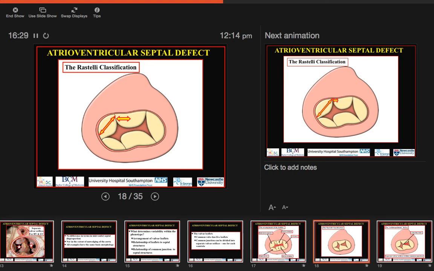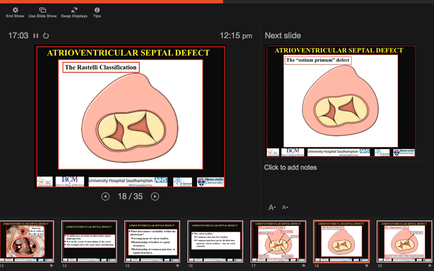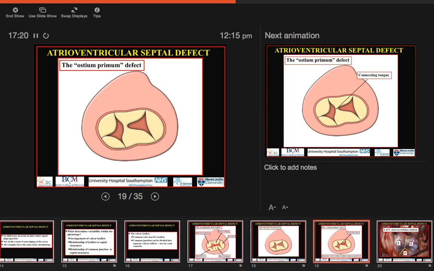There is then a spectrum of malformation. As the superior leaflet bridges less, the anterosuperior leaflet gets larger, with type B in the middle, and type A, when the superior bridging leaflet barely gets into the right ventricle, and the anterosuperior leaflet of the right ventricle is of considerable size. My observations now indicate that you can continue the spectrum of the Rastelli classification, because the ostium primum defect is no more than a Rastelli type A with a bridging tongue between the two superior bridging leaflets, which are also usually attached to the crest of the muscular ventricular septum. So the ostium primum defect is just a little more along the Rastelli classification, but with that connecting tongue.